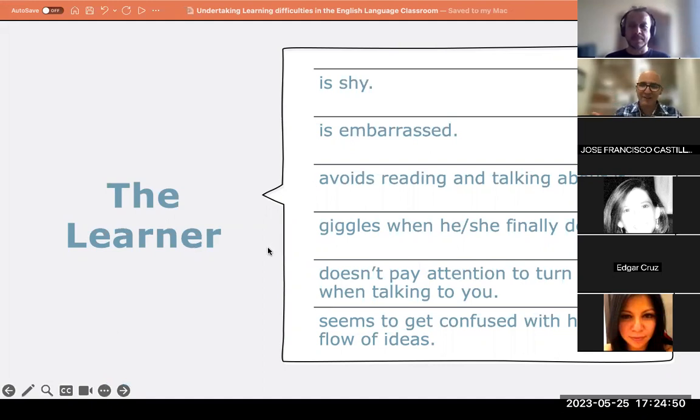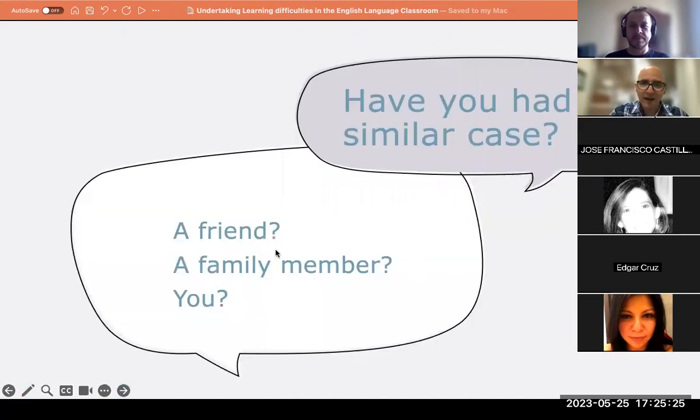Also, when you talk to these students, it seems like they don't pay attention. Now, I'm not saying all of them have the same thing either. We'll talk about this later on. But you approach these types of students and they get lost in thought, change the topic, talk over you. You're talking, trying to explain something, and there they come. It's like, oh, hold on, I'm not finished, man. And also when they're explaining something to you, it's like, hey, what happened here? Their flow of ideas drifts off and then comes back. Very interesting.